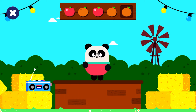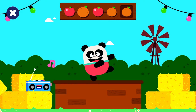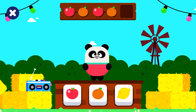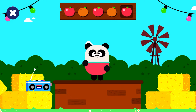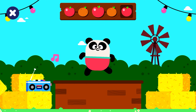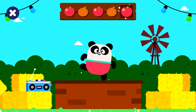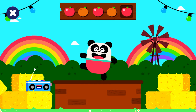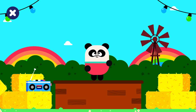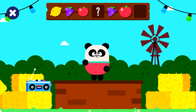Let's dance! Red apple, orange. Uh-oh, that's not the pattern. Try again. Which item comes next? Shake your body. Red apple, orange. Red apple. You are an amazing dancer. Keep dancing. What comes next in the pattern?